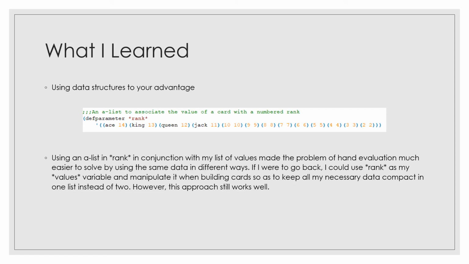So something that I could do if I were to go back is use a single list and manipulate this list of rank to find the actual text that I want to use each time I print a card, whether it be Jack, Queen, or any number here, and actually be able to use the A-list rank as the single list of the ranks of the cards, as opposed to having values and rank, which can be a little bit redundant. But that's something that I learned that I think was very useful from what we learned in class. So that's the end of my presentation.